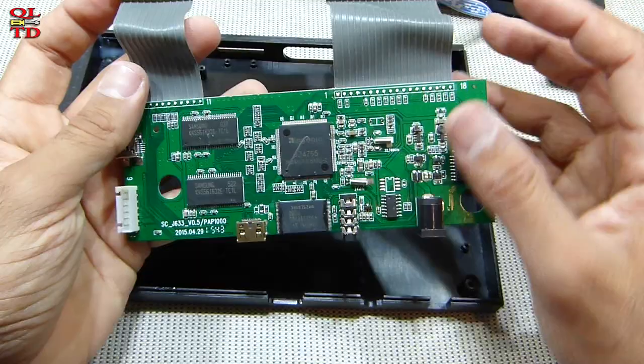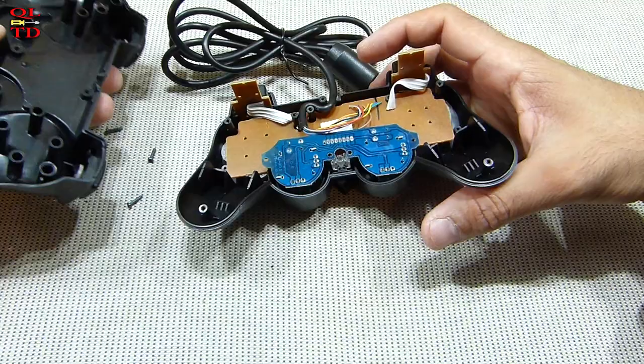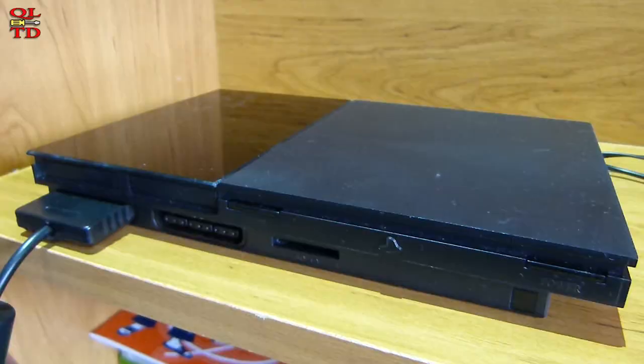In this video, we will test the console and play some of the built-in games. Also, we'll try to add more games to it.